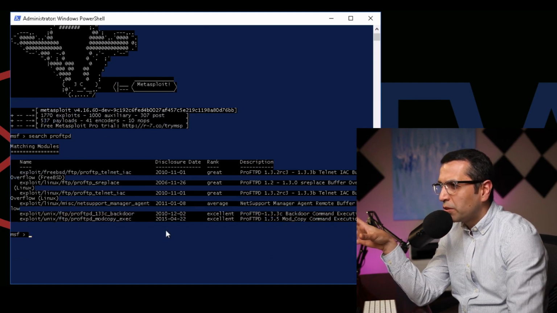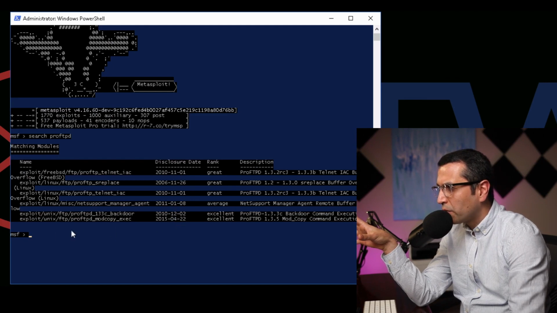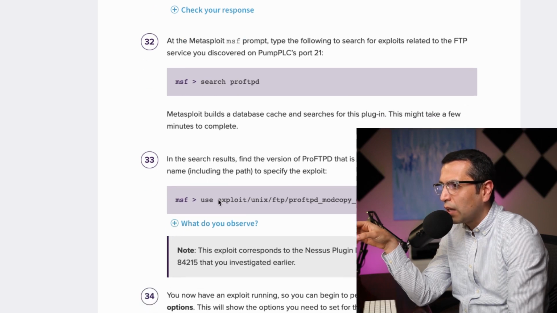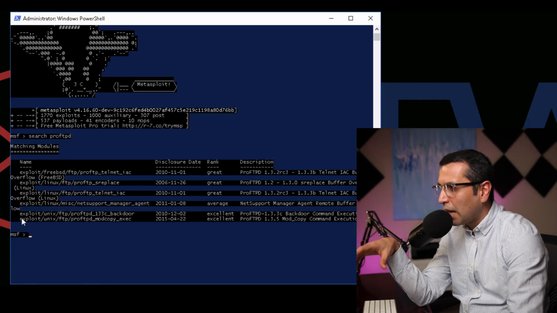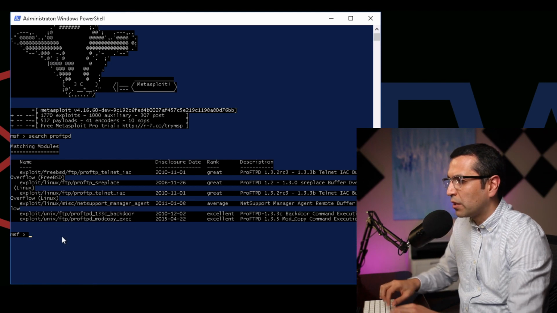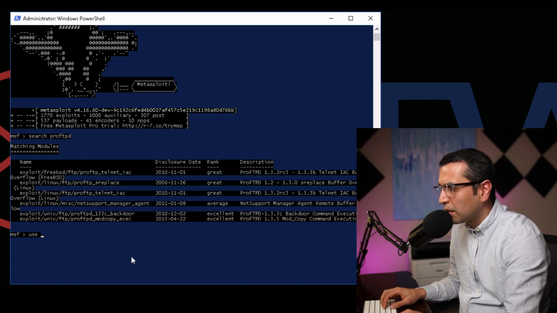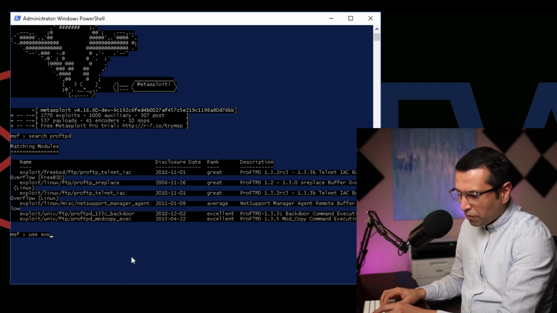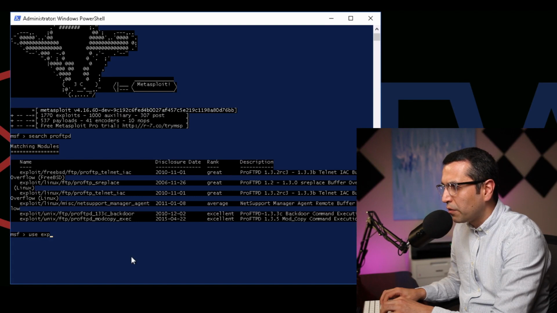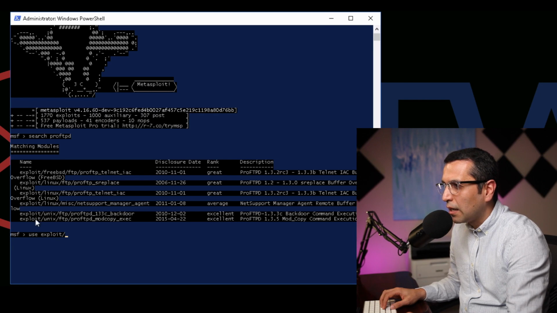So what I'm going to do is, guys, you see we have different files over here, and I'm going to select the last one. So let me just see what the code is, and you see, I need to use that command, and I will type whatever is here. Actually, that is the same as what I have in the last portion here. So I will say use, and you can type exactly whatever it says here, exploit. And let me show you a shortcut to make it easier. So for example, if you just type a couple of characters, guys, and click on the tab, it is going to fill it in by itself.